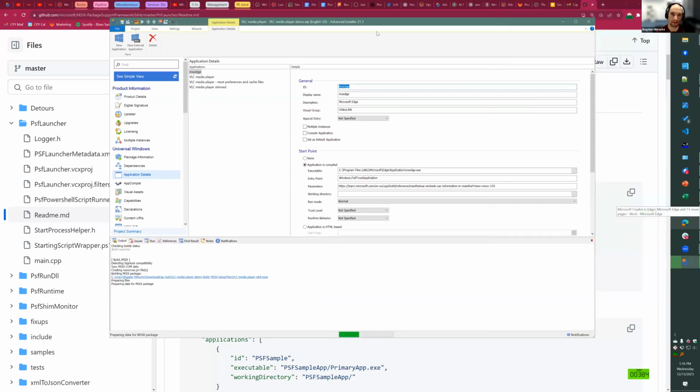We should have an external shortcut to an application that's not part of the package now available. I didn't have to write any script or any configuration file or manually download files from GitHub and stuff like that. Advanced Installer comes with a built-in toolkit to handle all of these cases.